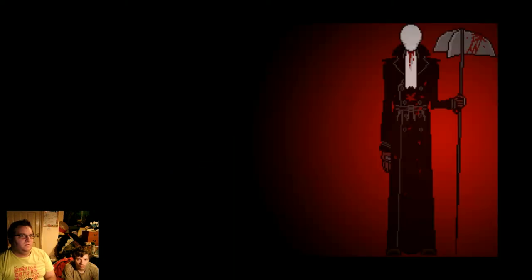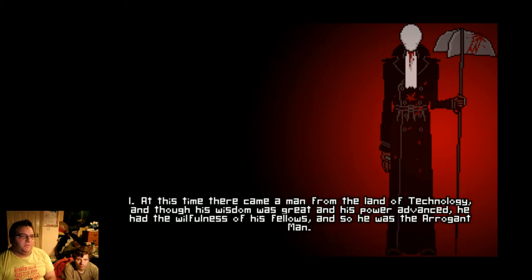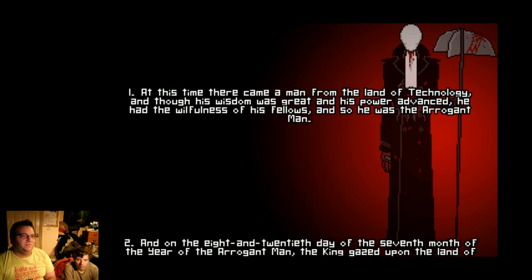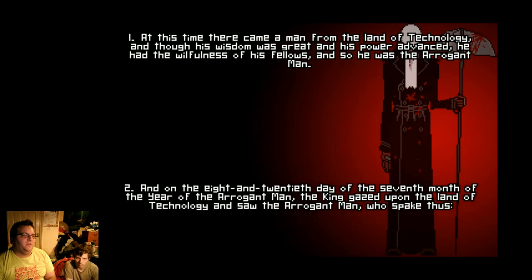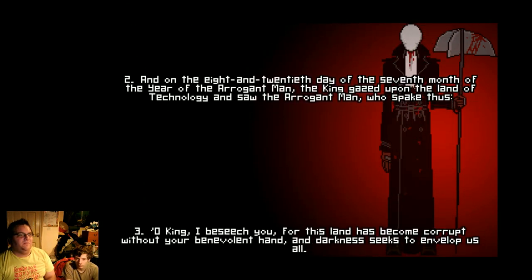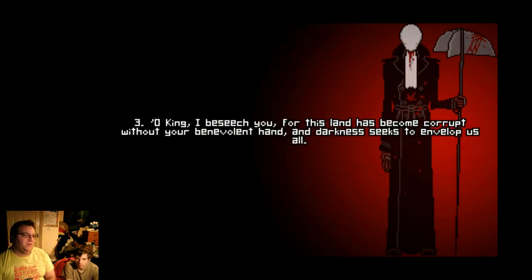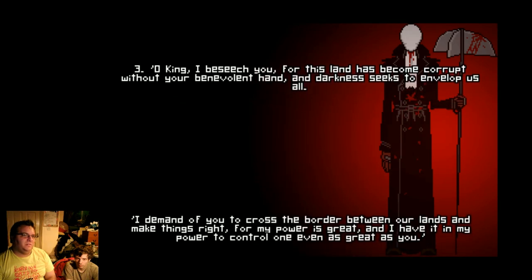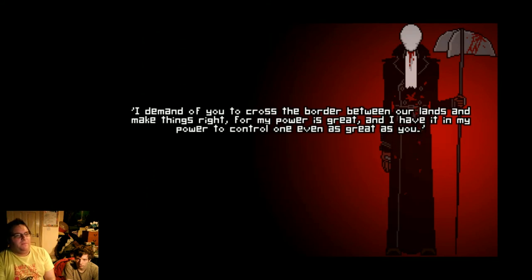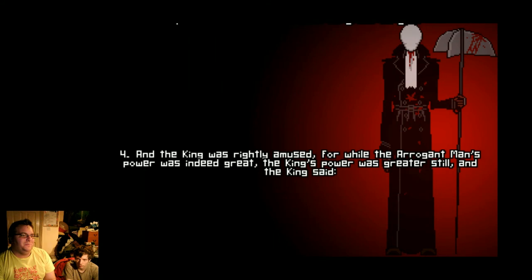Yep, and there's the tall man. At this time there came a man from the land of technology, and though his wisdom was great and his power advanced, he had the willfulness of his fellows, so he was the arrogant man. And on the 28th day, the 7th month of the year of the arrogant man, the king gazed upon the land of technology and saw the arrogant man, who spake thus: O king, I beseech you, for this land has become corrupt without your benevolent hand. Make things right, power is great, and I have my power to control even one as you. And the king was rightly amused, for while the arrogant man's power was great, the king's was greater.